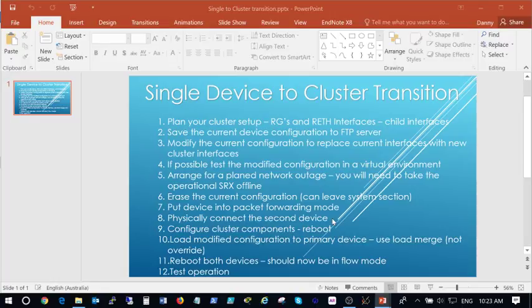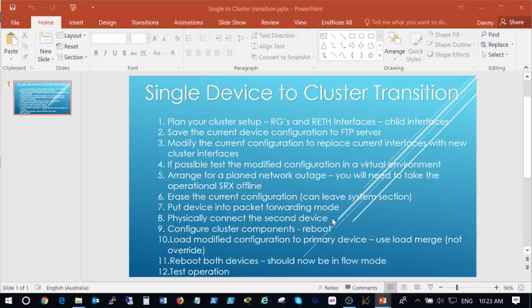Now, in our labs, we've predominantly used the load override. We've loaded the configuration, we've used load override. The load override basically wipes everything that's there with whatever is in the configuration that you're loading, so it erases everything. We don't want to do that. What we want to do is leave all of our cluster configuration in place. So our cluster is set up, it's working. We'll leave that there. We're going to use load merge.